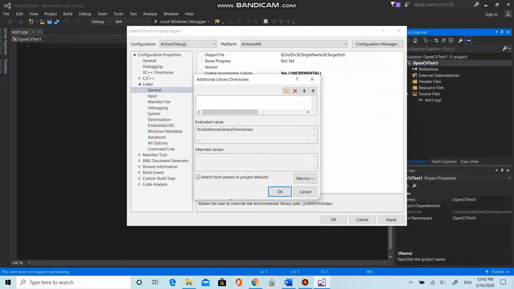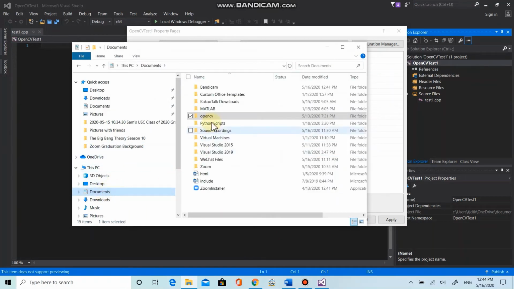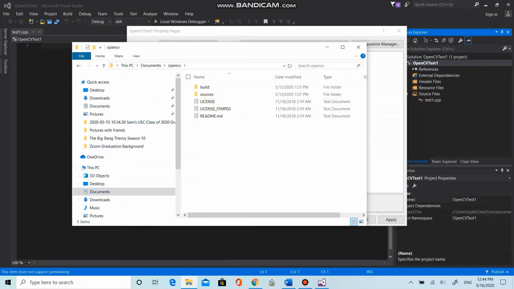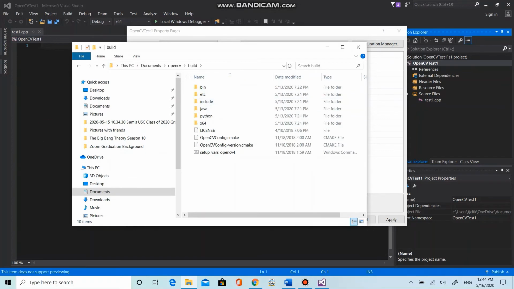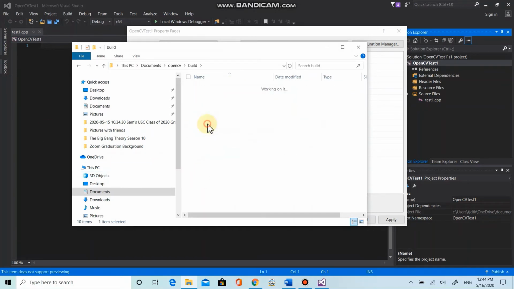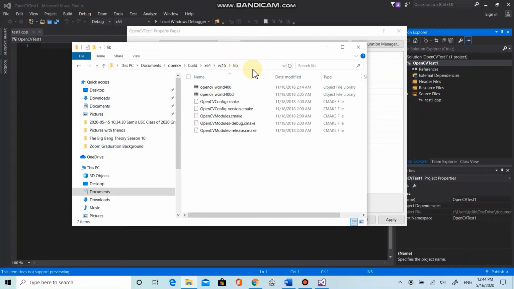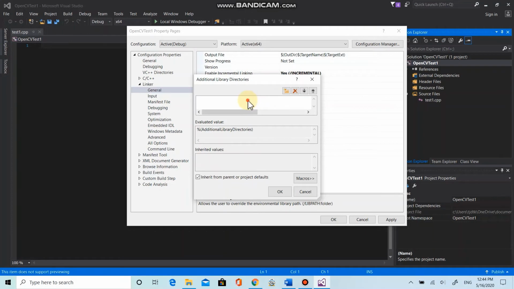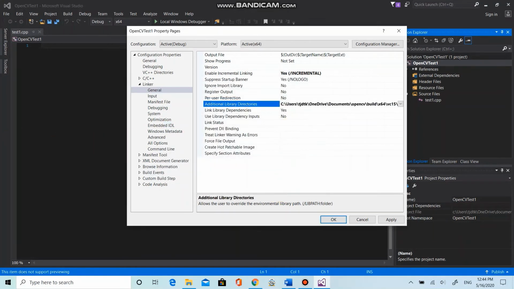So similarly we will go to the OpenCV folder and go to build and go to x64 and VC15 and go to lib because it's related to the libraries, and copy the directory on the top. There we go, and paste it to the window we opened earlier. Press OK.